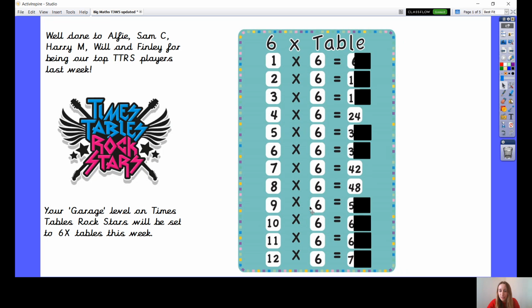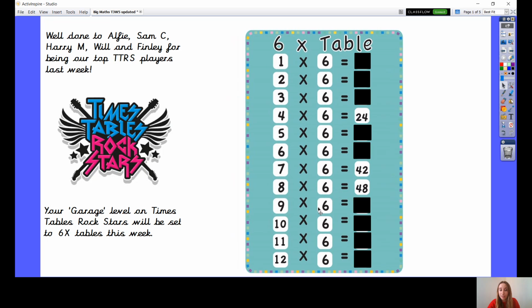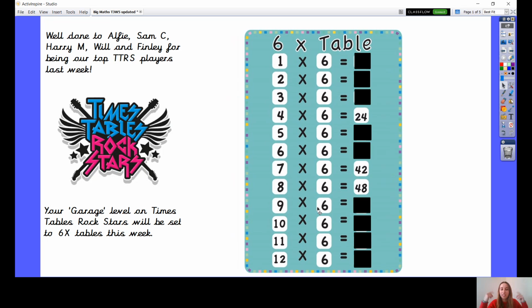Okay, I wonder how you got on. I will show you those ones there so you can see if there was one that you didn't know. You can remind yourself of it, maybe jot it down to remind yourself to practice it another time. Saying these out loud as much as possible really helps get it into your head, a bit like when you're learning a nursery rhyme. Singing it over and over again helps it stick into your head. So same with our times tables, singing them or saying them really helps you remember them.